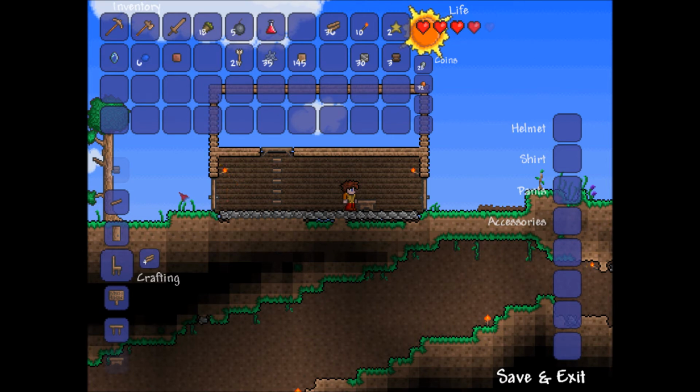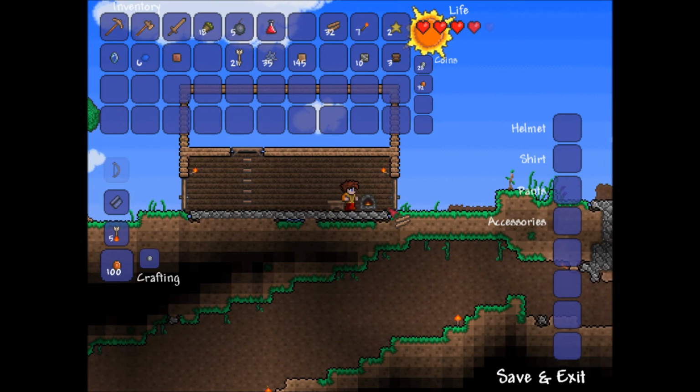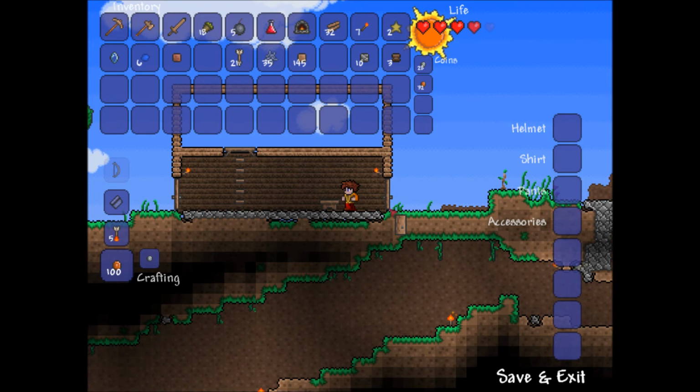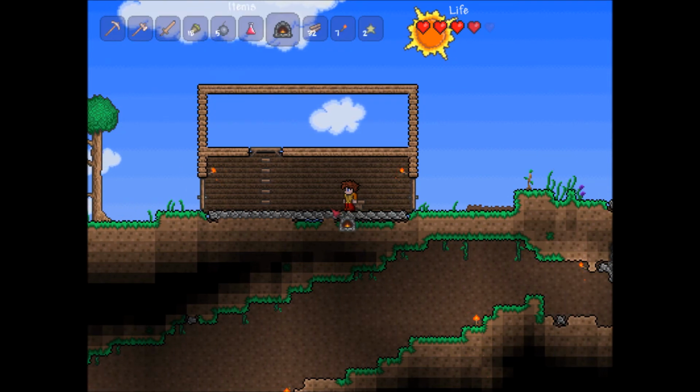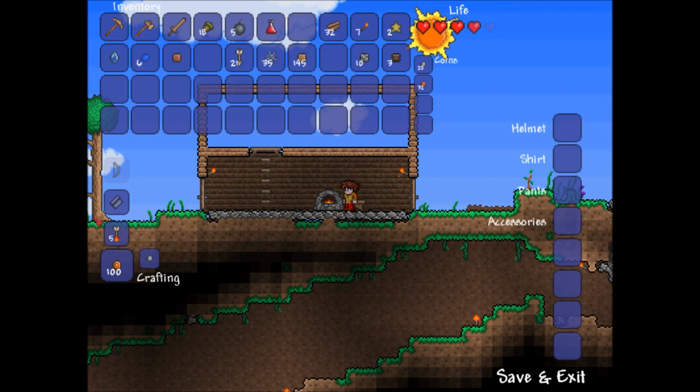Said tables and chairs, didn't it? There's a furnace. Just spit that out onto the floor. For funsies. Just plunk that one down. Don't have any iron or anything. Alright, I'm gonna make a bow.